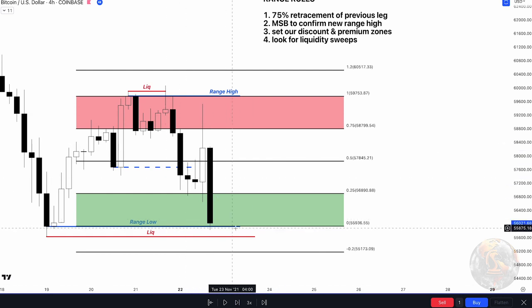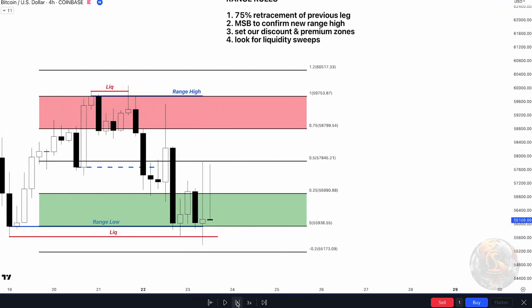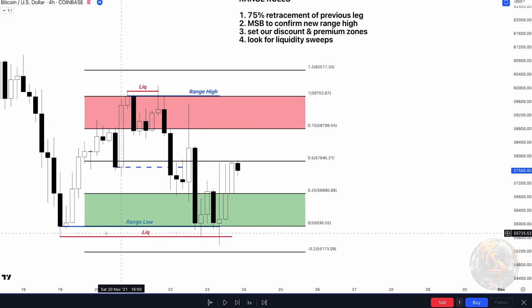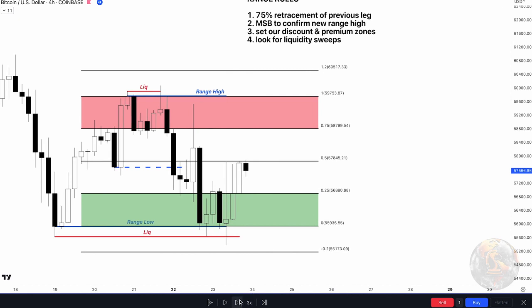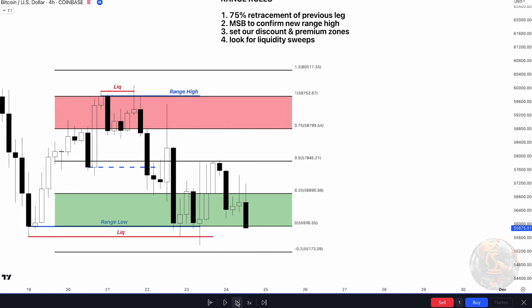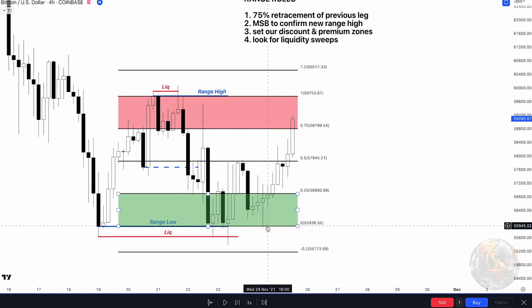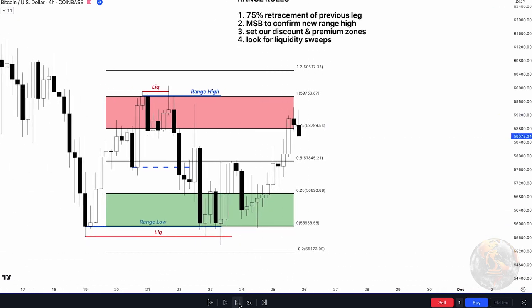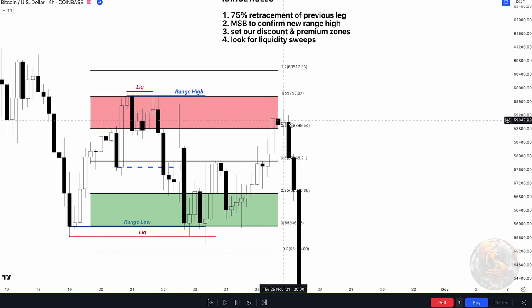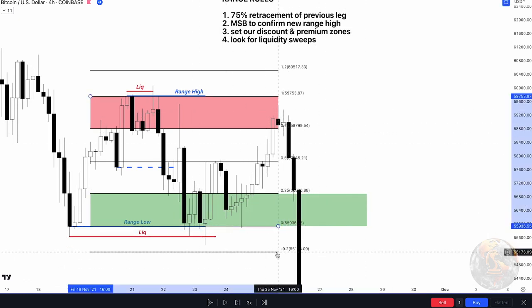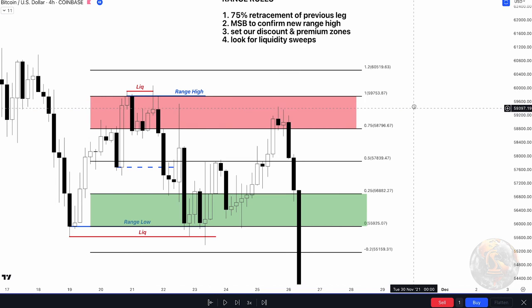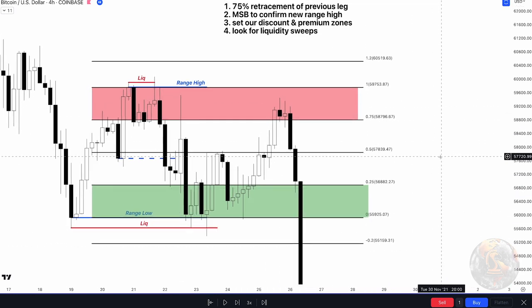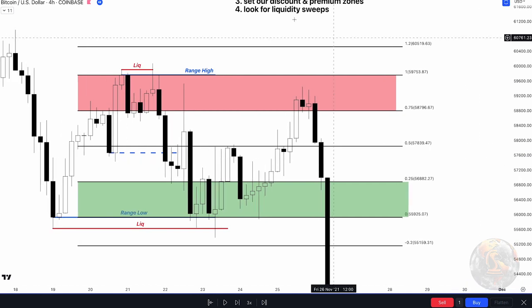It then a strong rejection. We then push down towards range low. We see the price holds the range level. It sweeps the liquidity. Notice this. So it holds the range level and it takes out the liquidity and it respects the 20% rule. So far, a very strong and valid range. We let it play on. Price now moves up through the range and towards the other side. We then reject one more time as I drag this across, just to make it clear. We then reject off of our premium zone one more time, which leads to a strong move down and a break of the range.